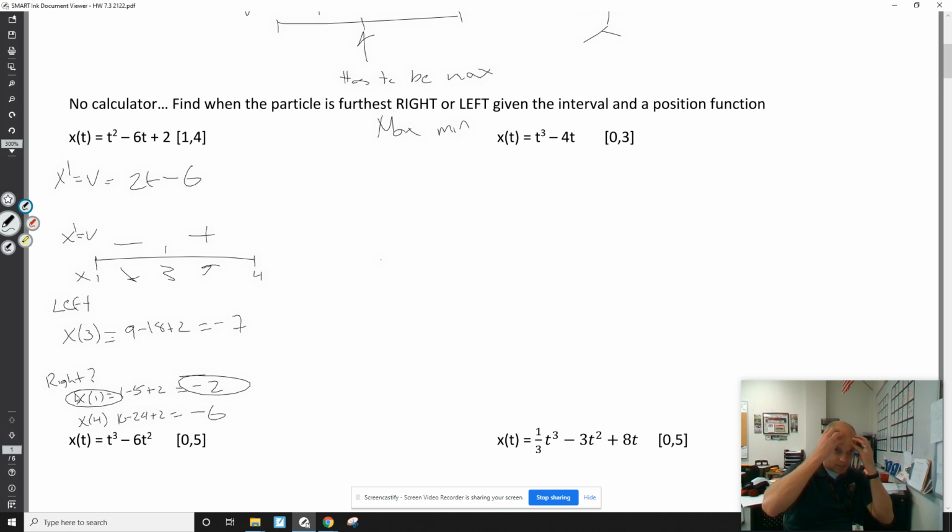That's fine. Wait, I did this math in my head. 1 minus 6. I already wrote 5. My bad. I start at a position of -3. I then travel to the left to a position of -7. I then travel to the right to -6. This is it. This is really how we're going to go from F prime to F eventually. If you just have V and you can find the areas under V, if you just have F prime and you find the areas under F prime, you'll be able to get F.